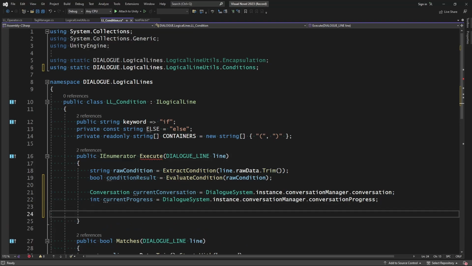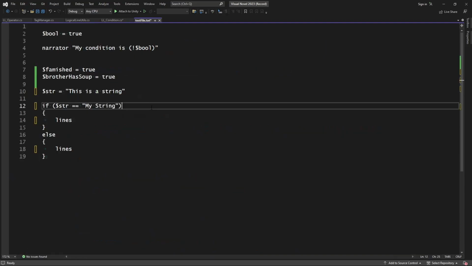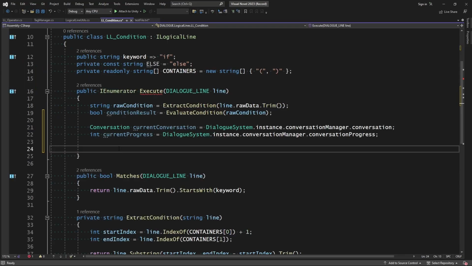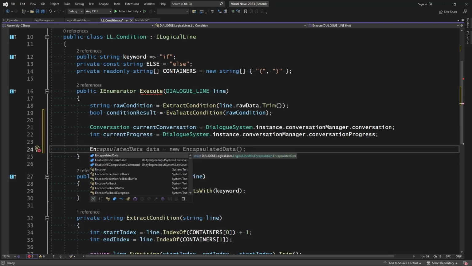Now we need to extract the if data and the else data as well. As I said, whether the condition is true or false, we will have the if condition up top, and we will possibly have an else condition down below. It may or may not be there. So let's first get the if data. We'll grab this since we're using encapsulations up above.